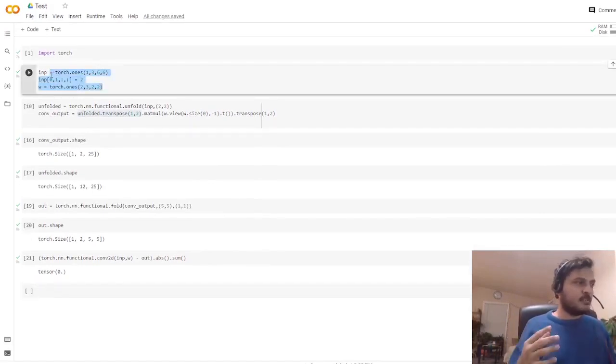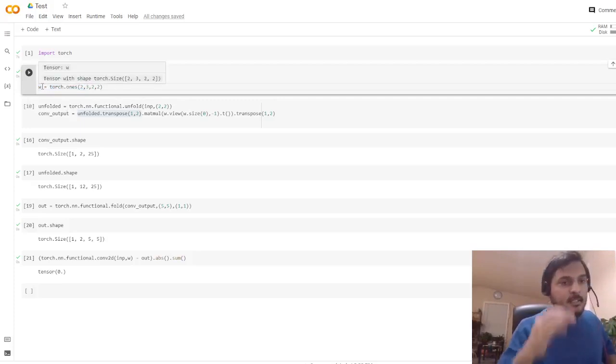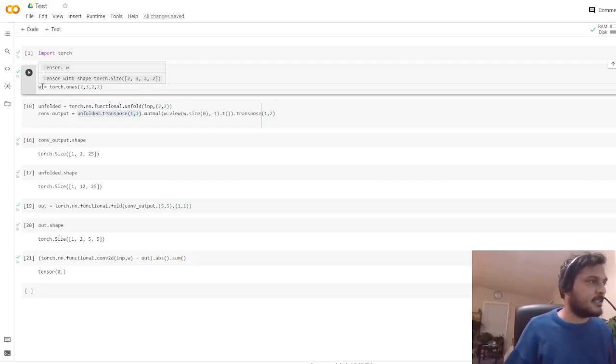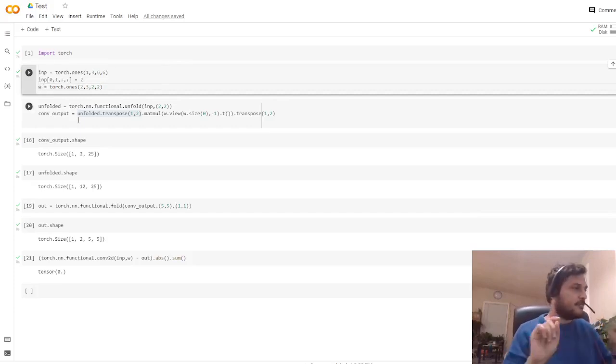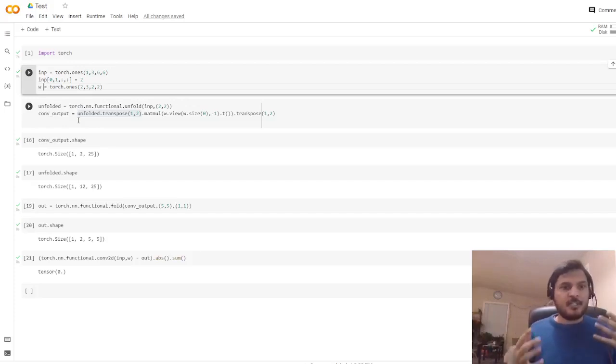If you have doubles or floating values in your input and your weight matrix, the values might differ because of floating point errors, but the difference would be of the order of 10 to the minus 6 or 7, something like that, just floating point errors from the way computation is done internally. But what I wanted to get across is that any convolution-like operation, you can cast into matrix multiplication using the fold and unfold operations.